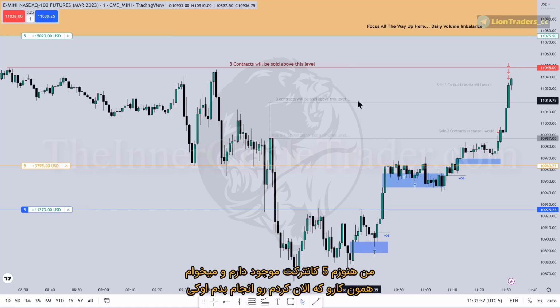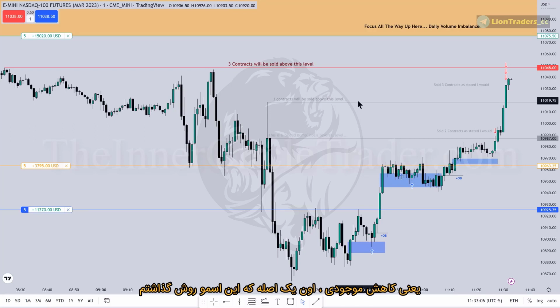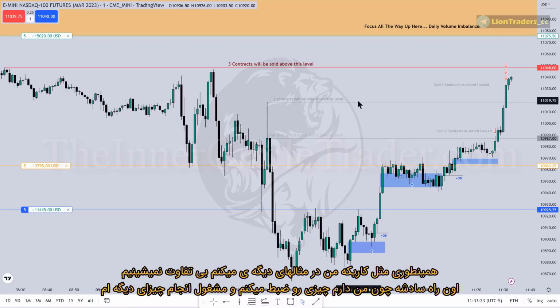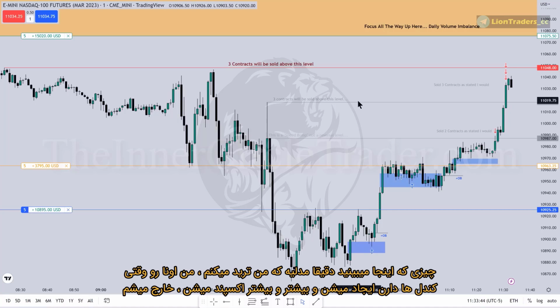I have 5 contracts still, and I'm going to do the same thing I just did, okay, which is running down equity. That's the principle. That's what I named it. The principle is that when we dig into pools of liquidity, we don't just do it indiscriminately like you've seen me do in other examples. That's the easy way because I'm recording something and I'm busy. I'm doing other things. I was doing mentorship lessons, and I still wanted to share examples. What you're seeing here is exactly how I trade. I'm peeling them off as the candlesticks are forming and expanding more and more and more.